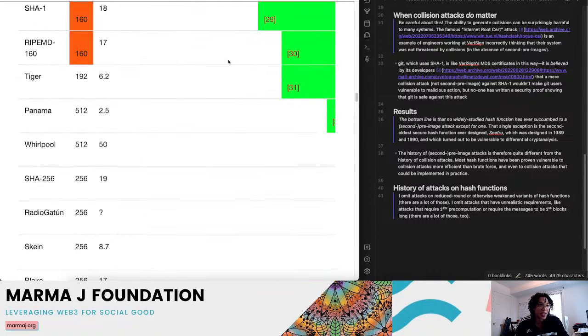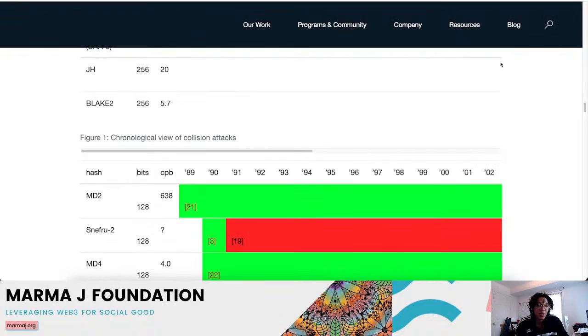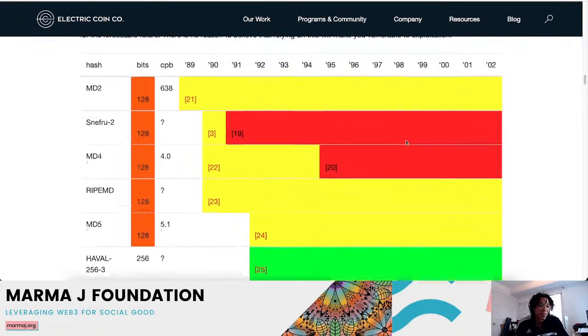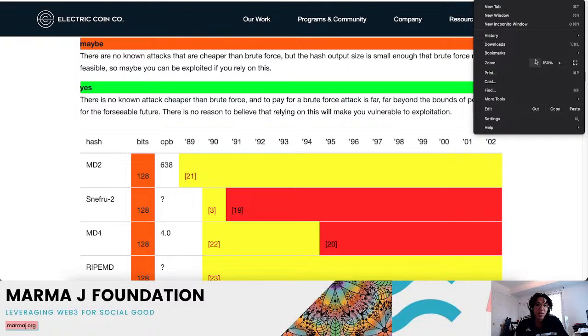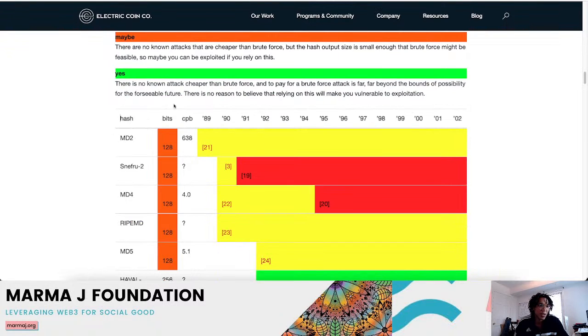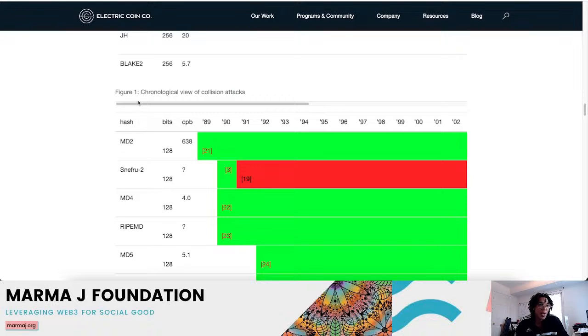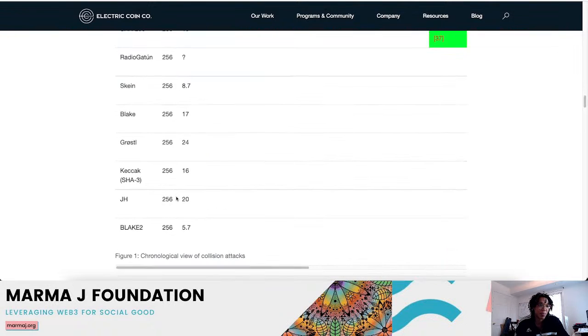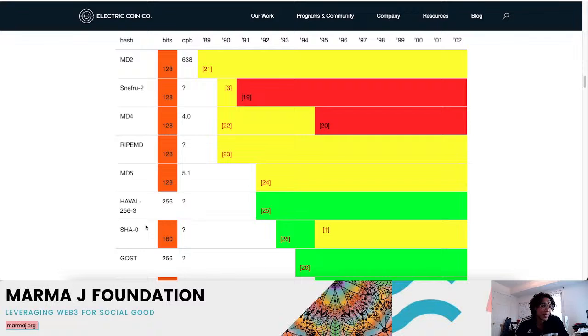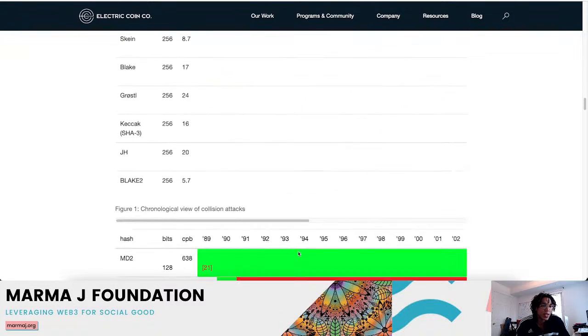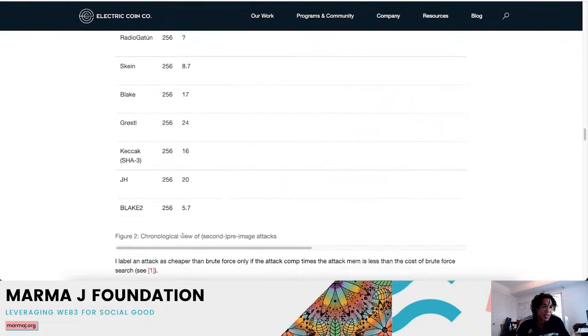This top one is, let me just make it full screen for a second so we can see it properly. I was getting confused. So the top one, and again, this is just a me thing maybe, I don't like when figures have the title at the bottom. I know it's always done like that, but I'm always confused. I'm never going to look at the bottom first. I do like how it makes you look at the data first and then try to organize it in my brain and then get the answer. But either way, this is the chronological view of collision attacks, and this is pre-image attacks.